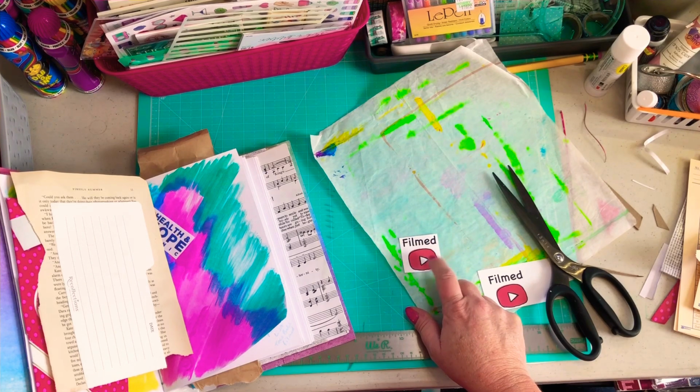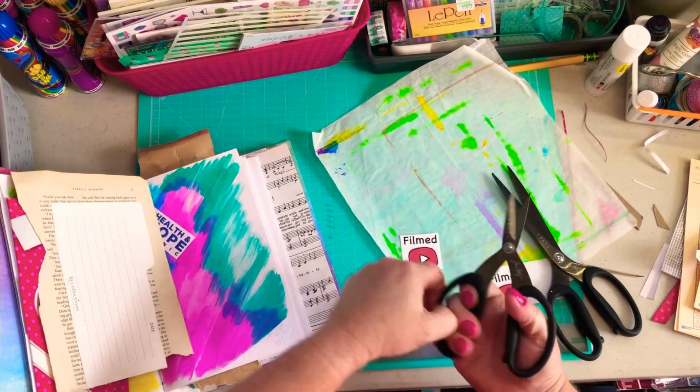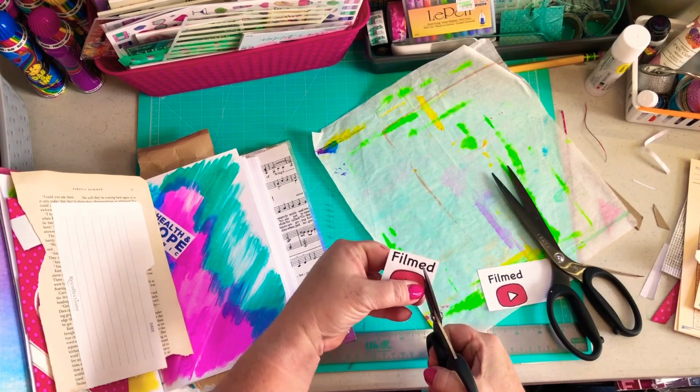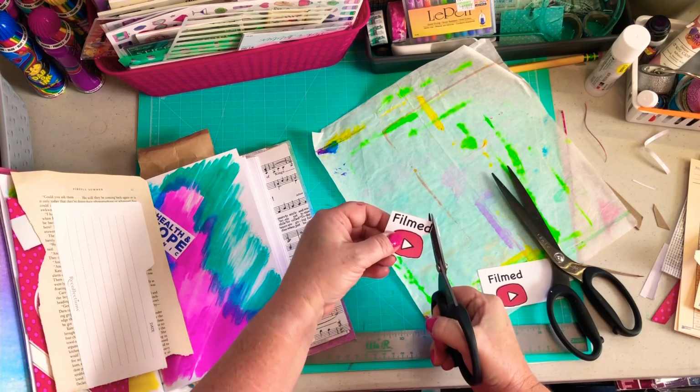Oh, forgot what I was looking for a second. I think I'm going to try to trim this up a little bit. Not all the way, just a little bit.